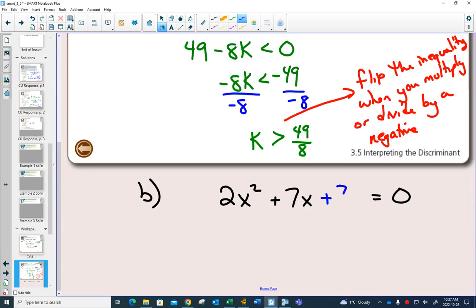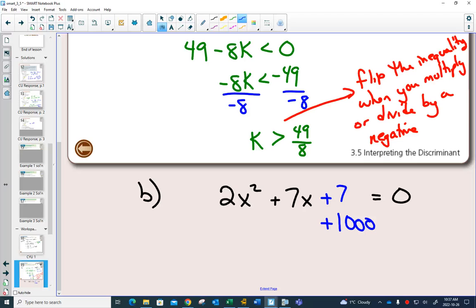So some people like to just go a little bit bigger. Some people like to be like, make sure. My 49 over 8, my mental math isn't the best right now. I'm going to go with 1,000 because I'm pretty sure that 49 divided by 8 is less than 1,000. So I'll be fine by choosing some big number there. So in part B, when it says write your own equation, you have an infinite amount of answers that you could do as long as it's bigger.